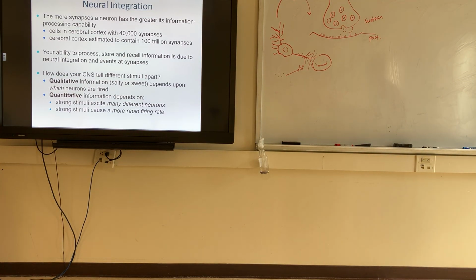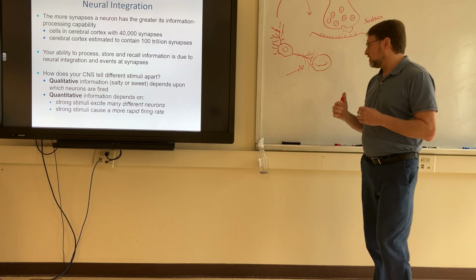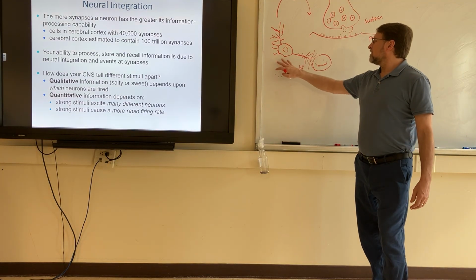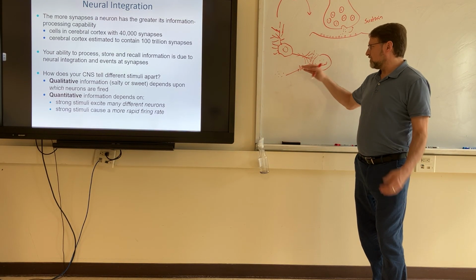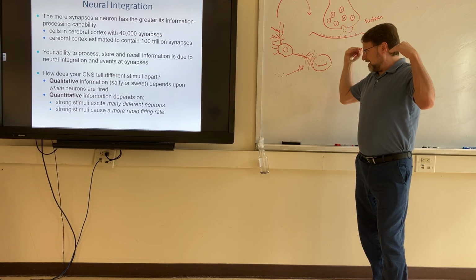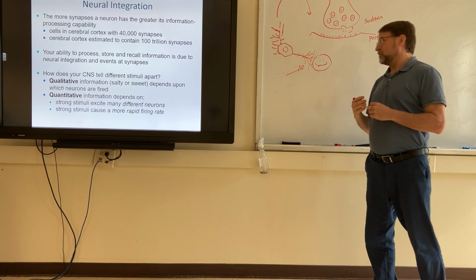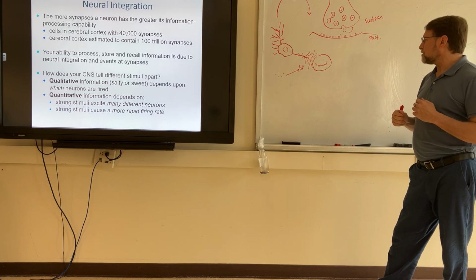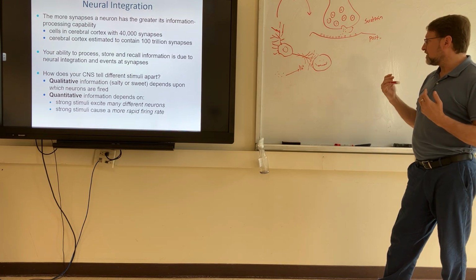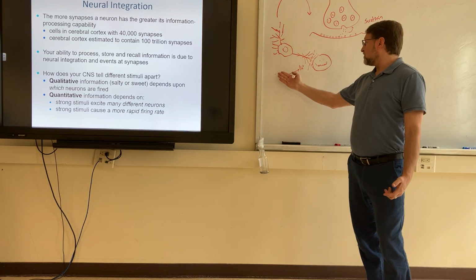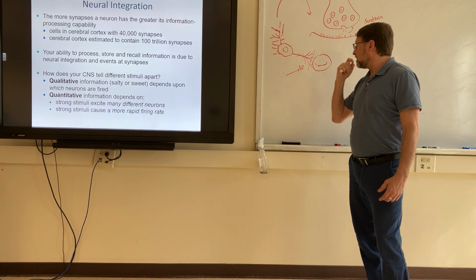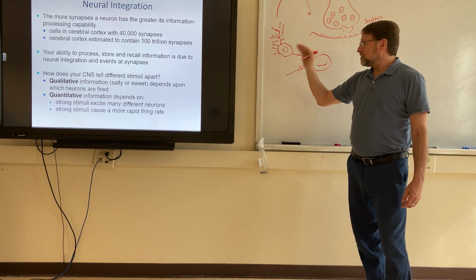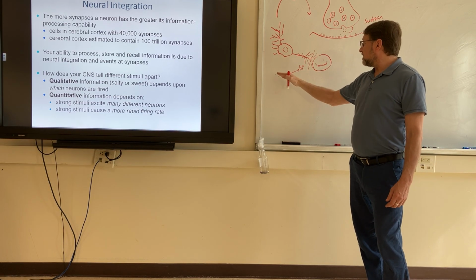But if we say quantitative, we're going to hit a ton of them. So if you eat something that's really salty, you're going to send more signals from those same neurons, and that'll say, wow, quantitatively, I've got a lot of salt in my mouth right now, versus I just tasted a little piece. And our ability to detect sensation is, we can detect the slightest flavor difference. The other thing that will happen is we're going to send the signal more often.